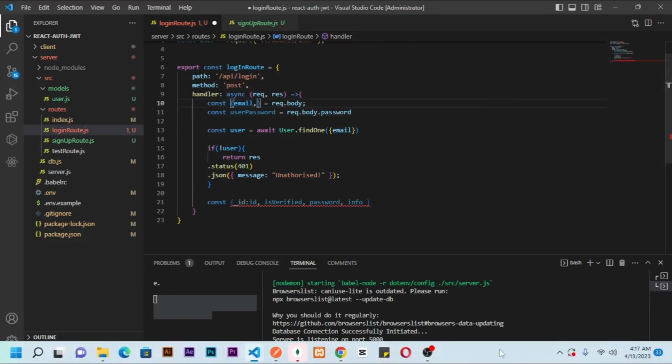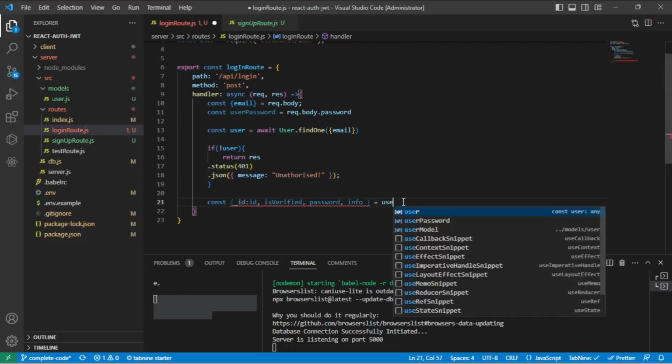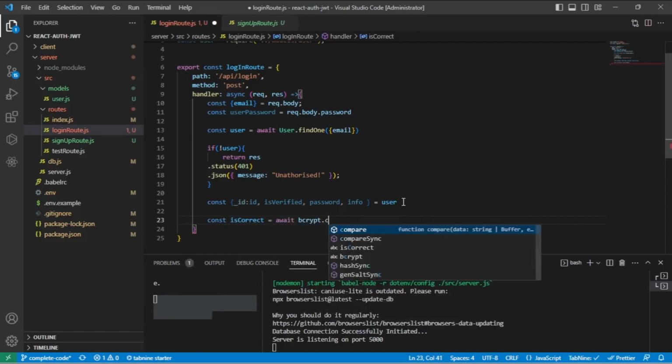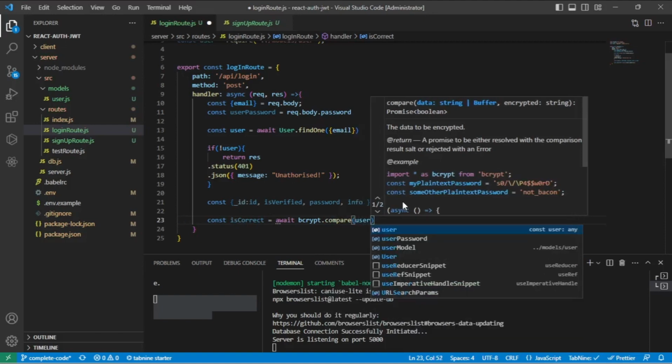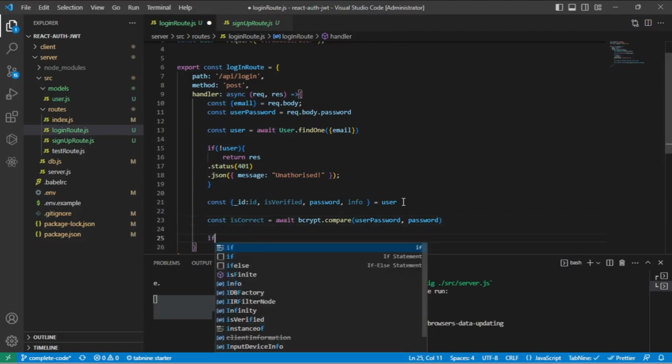As you can see, our line below is displaying red. Once we change this name, we're going to create a correct variable that's going to await the bcrypt comparison of the password in the database and the password the user provided.